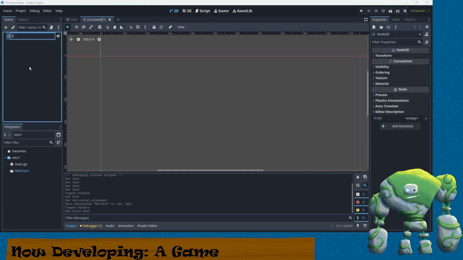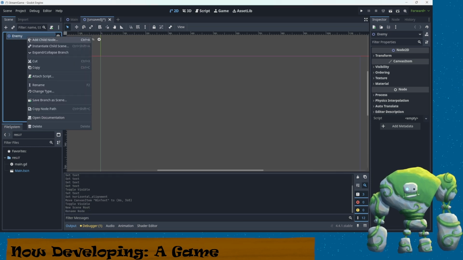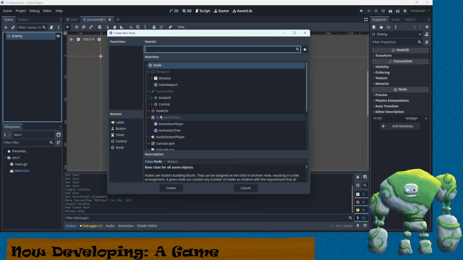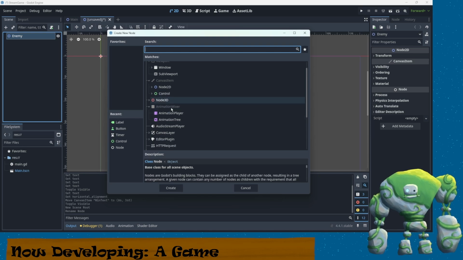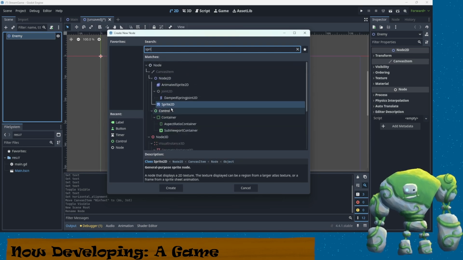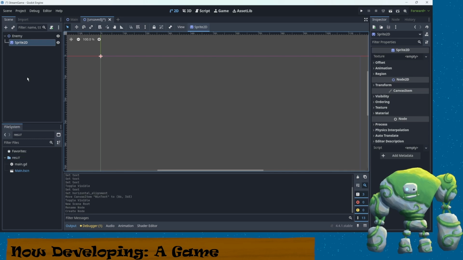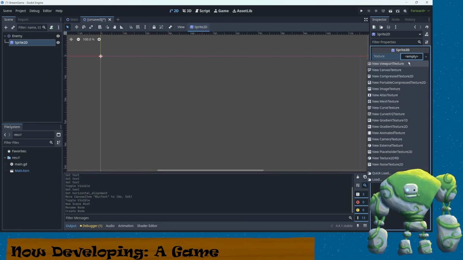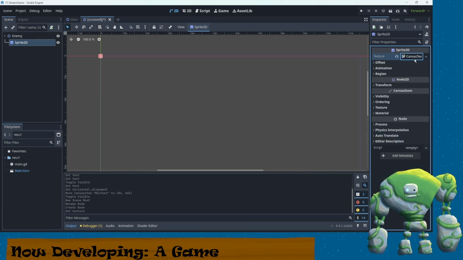We can have our enemy, and we could add children to this. So maybe the enemy has an image. So a Sprite2D, for example. And then we could, let's just make a new texture.